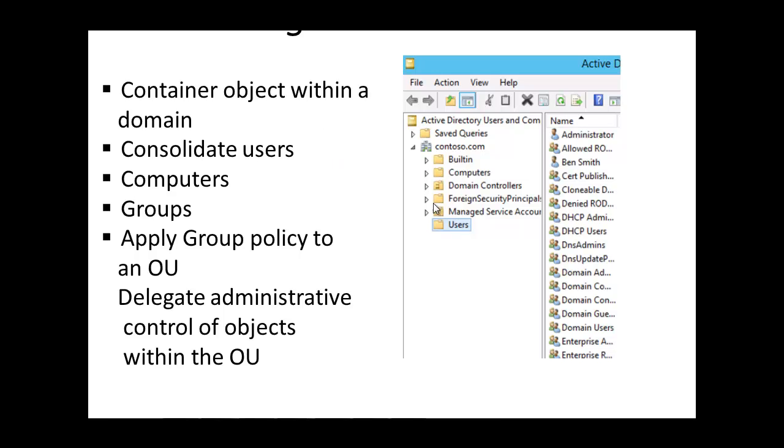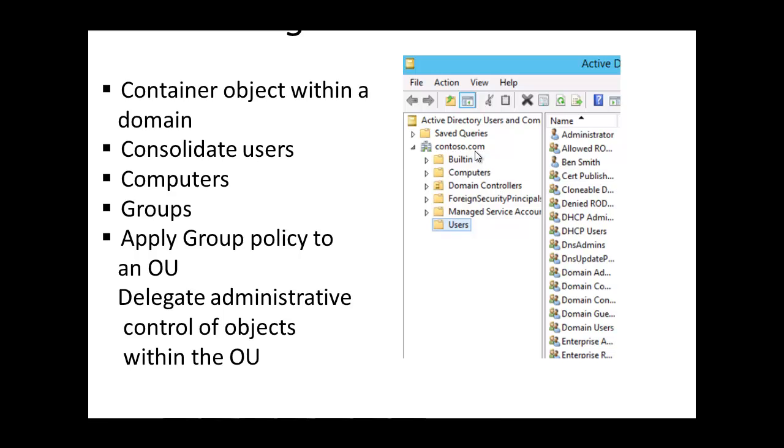You can see here on the right hand side some groups that are installed when you install Active Directory Domain Services. You have your computers container. You have your domain controllers organizational unit.